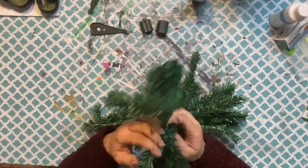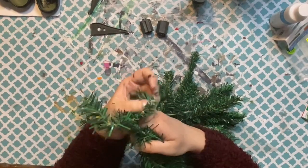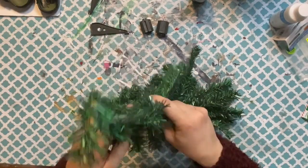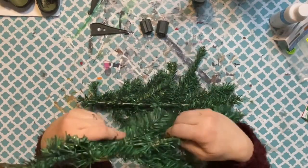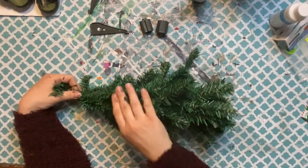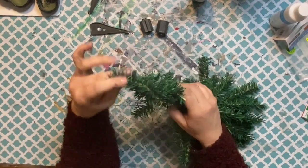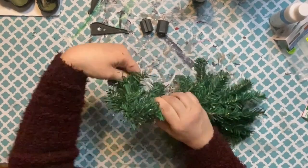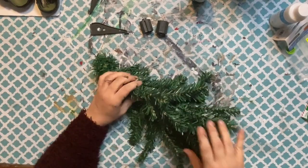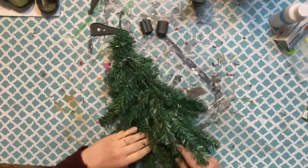So once you fluff out the second tree and have it the way you want it, you're going to join the two trees at the flat sides. What I mean by flat sides is you need one side on each tree to be flatter so that you can join them and make a wider gnome, like so. And then you're going to use the top part of your branch just to tie them together. And once they are joined together, you're going to, again, fluff it out a little bit to make it look a little bit fuller.